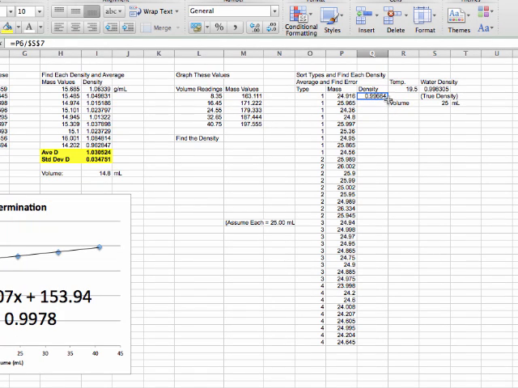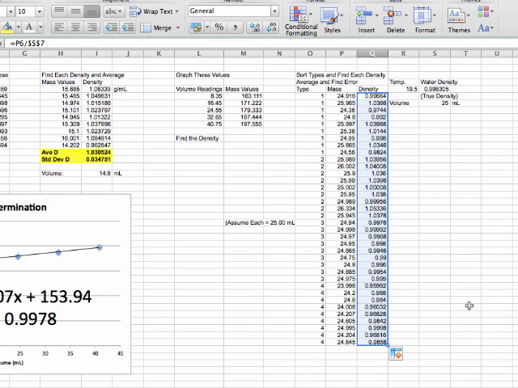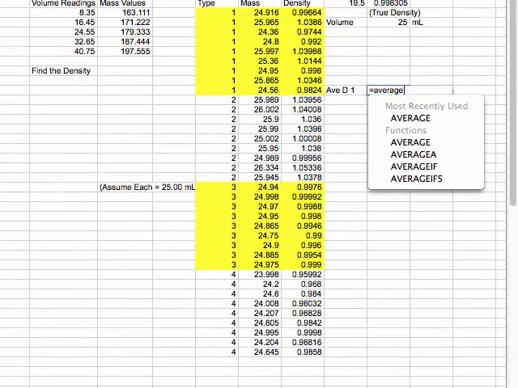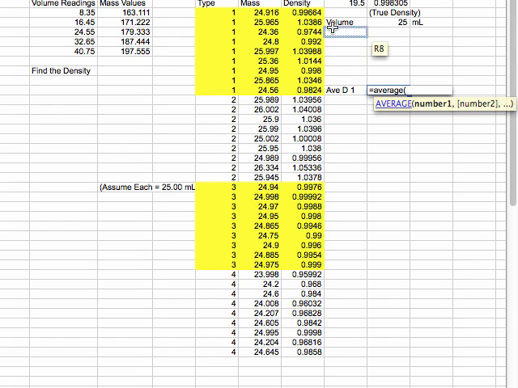I'm now going to click and drag down, see how the cursor changes. Click and drag down. And now I have my density for all my 1s. And while I'm here, why don't I just change the color so it's easier for me to see stuff. Let's say for 3s, I'll do the same thing here. So all these 1 things, whatever they are, let's do the average. Average density for 1, equal sign average. Enter.